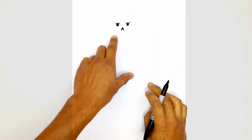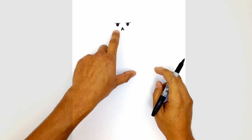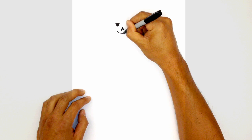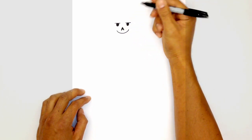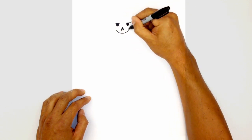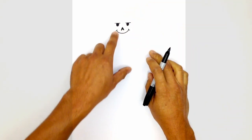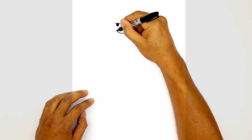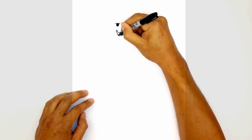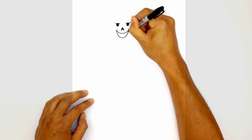From here, let's go ahead and draw on the top of the mouth. So we're going to draw a curve from left to right, just underneath each of the eyes. So curving down underneath the nose. Back up on the right side. We're going to draw a little reverse bracket. So on the left side here, we'll curve. On the right, we'll curve as well. And then for the bottom of the mouth, we're going to do the same thing. So we're going to start at the left side, curve down a little bit lower, and back up to the right side.